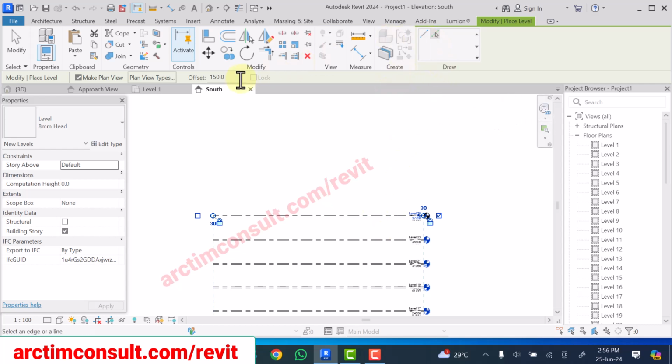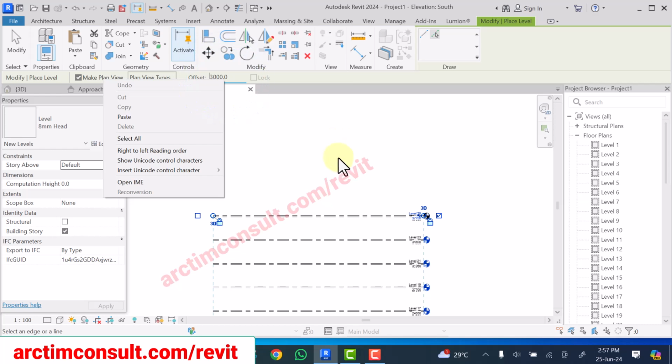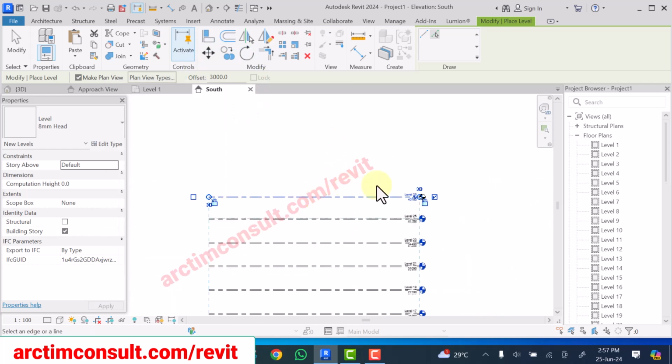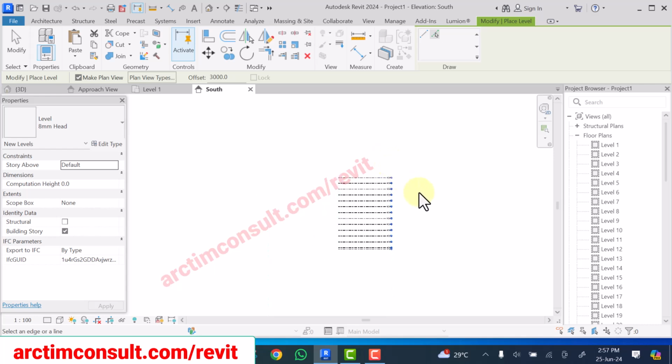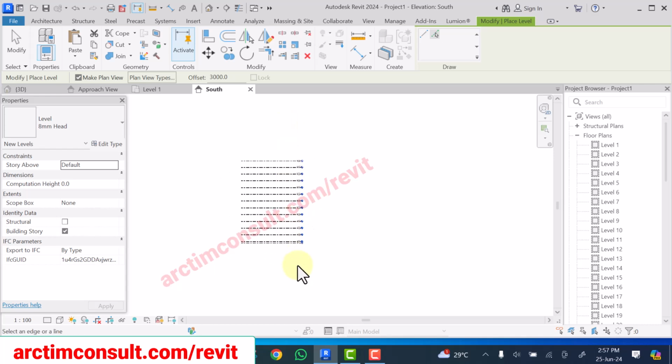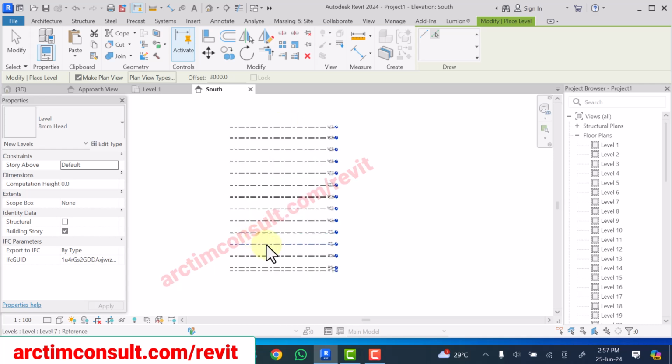The roof can be 3,000, so that everything within the roof should be accommodated within 3,000, and that is that. Right, so we are done with creating our levels.